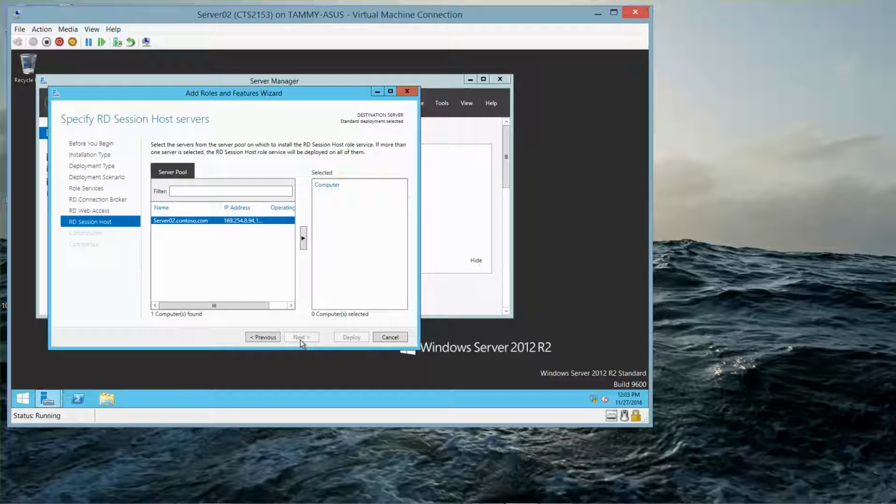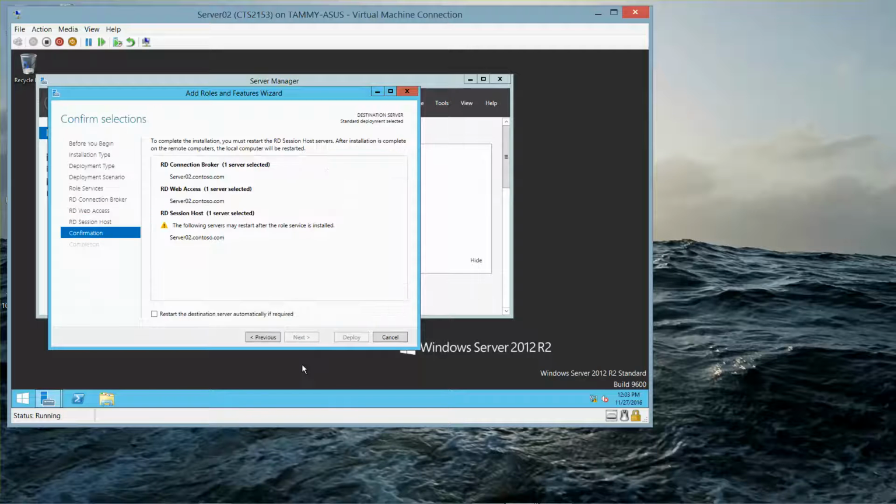On the Specify RD Session Host Server page, we're going to again select Server 02 Contoso and click on Next. And now we want to click Restart the destination server automatically if required, and then click on Deploy.